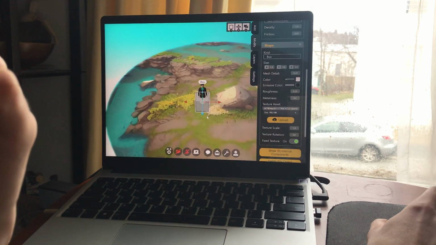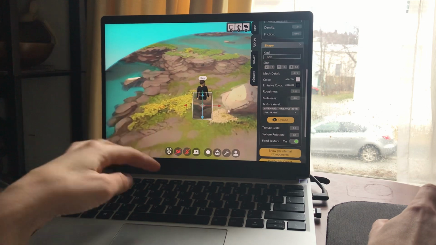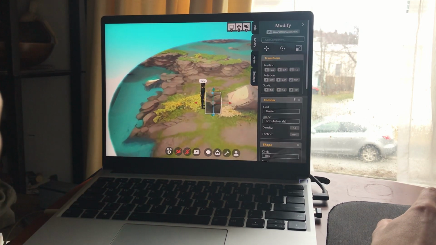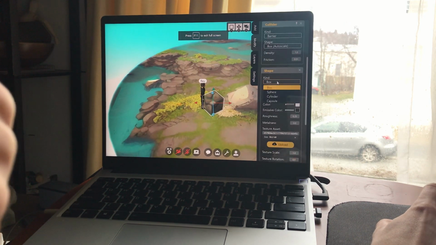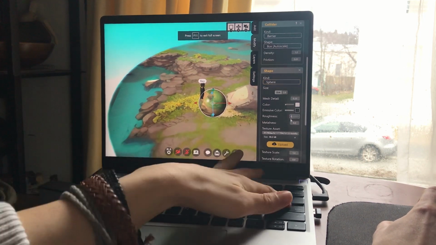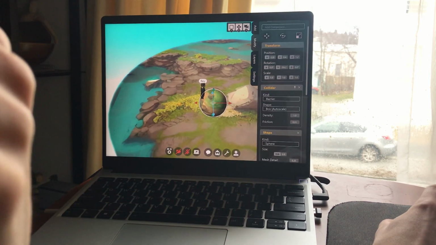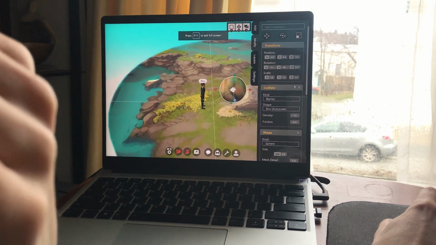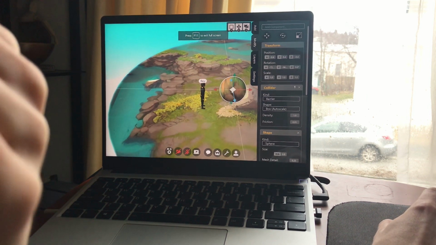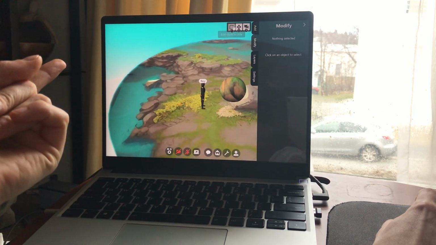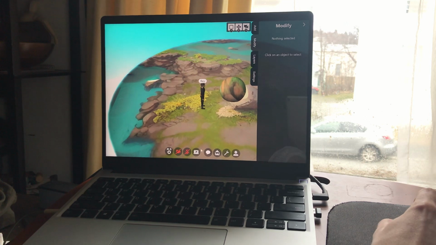Okay, so hit done. And now you'll see that this cube now has that texture on it, right? And so you can play around with things like that, and you can also change the shape of these objects and play around with them in rotation and things like that. So there you've got kind of a basic tutorial. And this one is not ground. If you wanted to select the ground again, you wouldn't be able to until you go into floors only mode. Just remember that. And yeah, that gets you started.